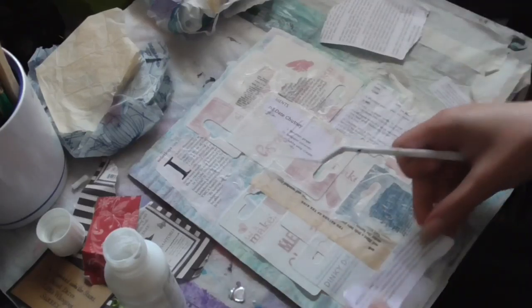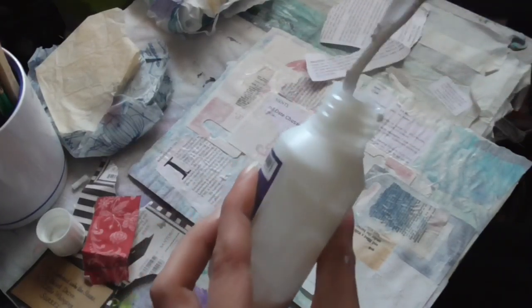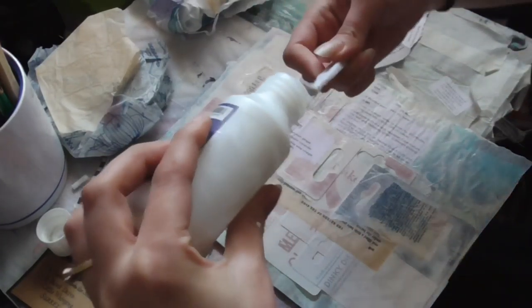It's a bit plain. Let's use that. Struggling to get this last bit out now.